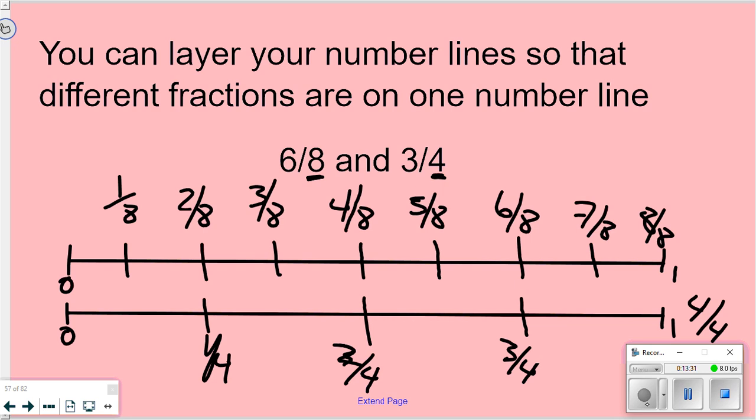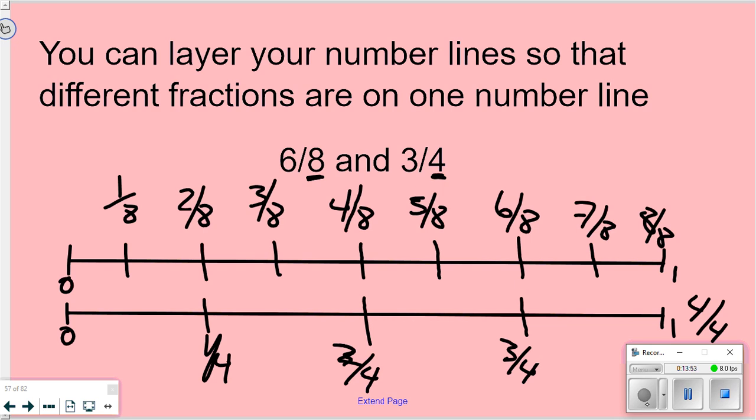Gio, what do you think? It tells you the overlapping. It tells you if they're equivalent. Yeah. If they are overlapping, they're equal. That's what that means. They take up the same amount of space. Do they look the same? Nope. But they take up the same amount of space.